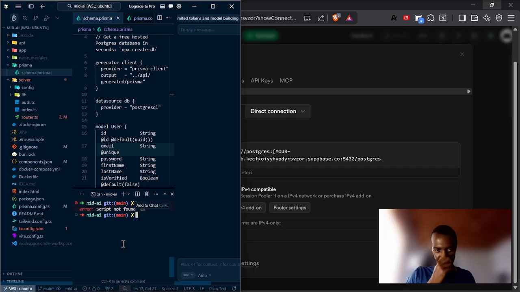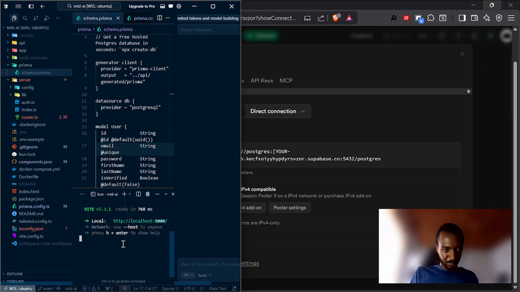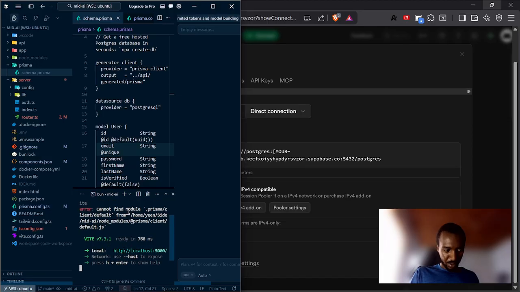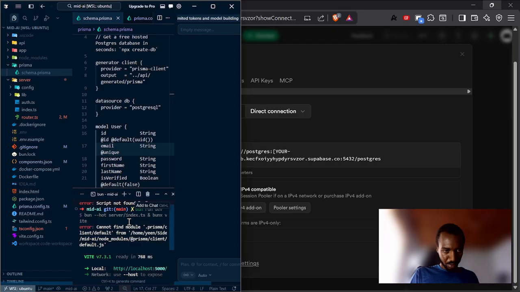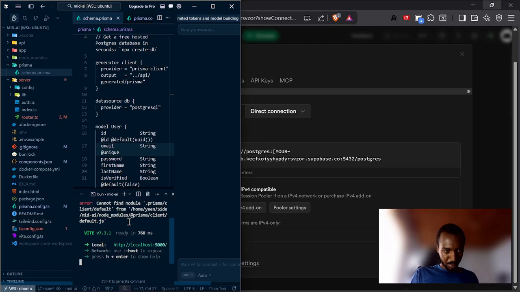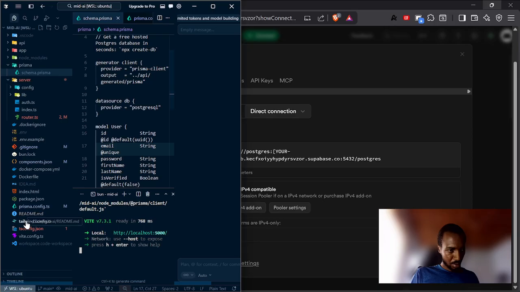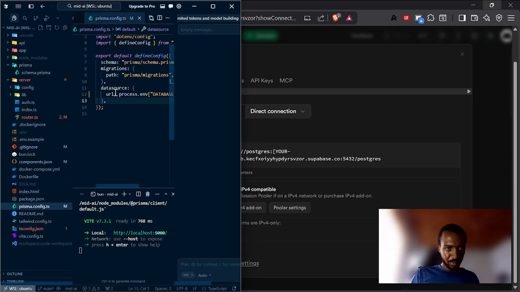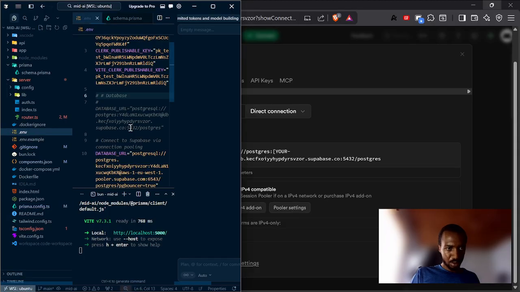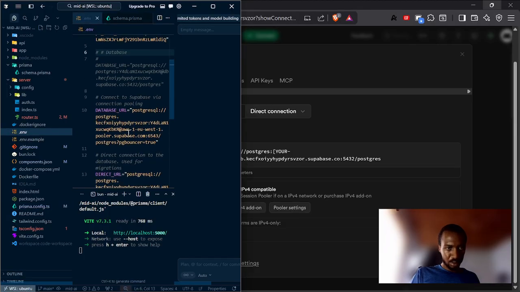Run this again. This error still occurs. This is a database URL.